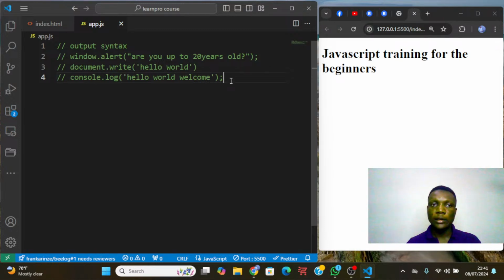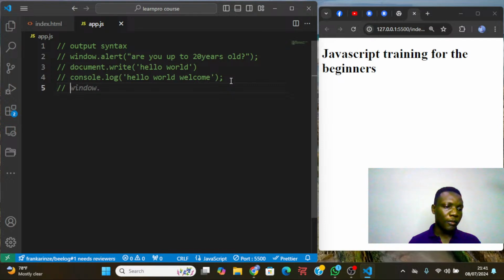And another one, there are so many of them which I may not be able to exhaust, but I am going to talk about the most important ones. The last one that I will be talking about is the one we use all the time for DOM manipulation, which is document.getElementById.